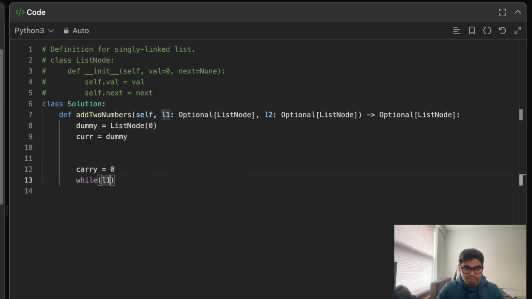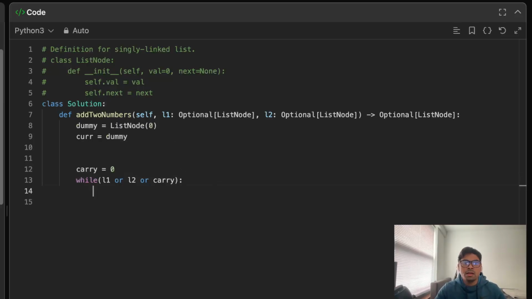Then, if L1 exists or L2 exists or my carry, as we just talked about carry being so important that even if the lists end and carry stays, we still have to make a node with carry and append that to the list.